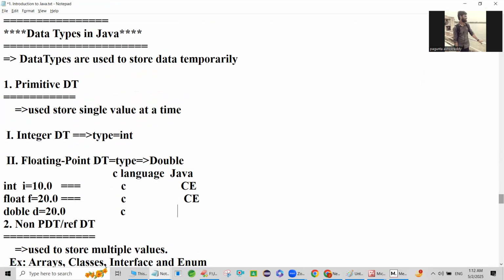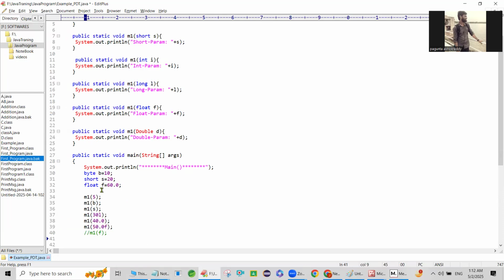In Java also it is not an issue, because by default it is the double data type, correct? We already discussed this. So for example, here I'm calling m1 with double d. Control S, control 1.